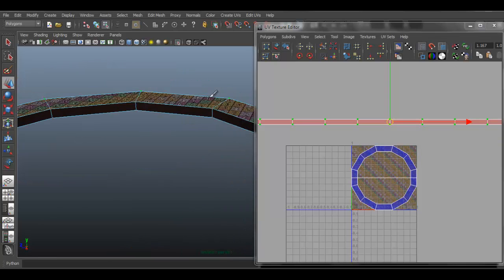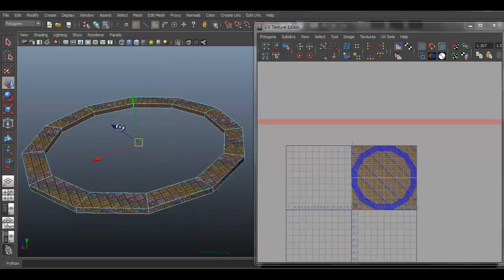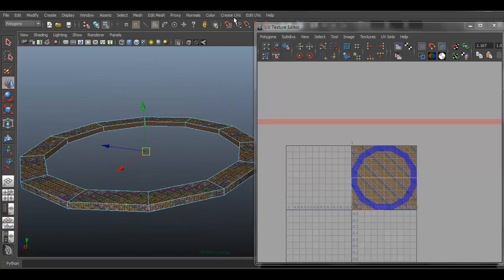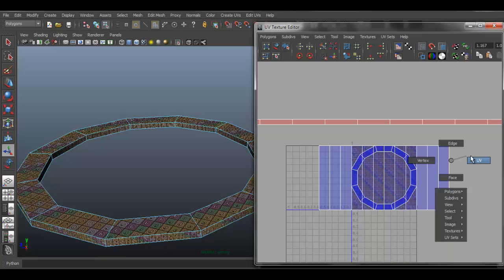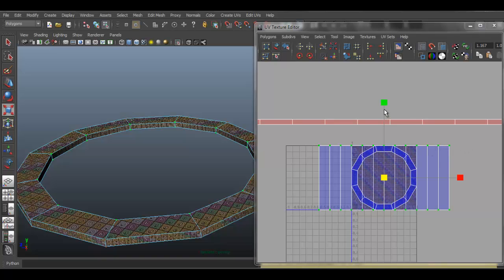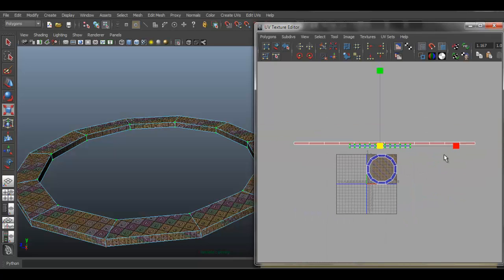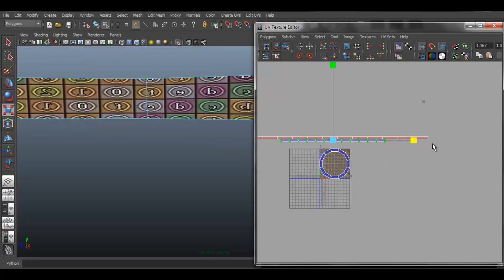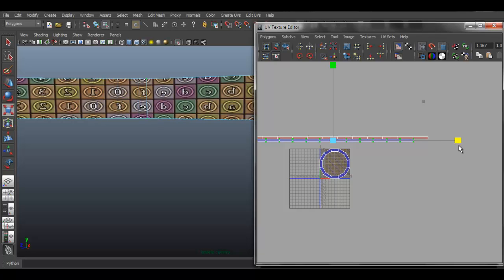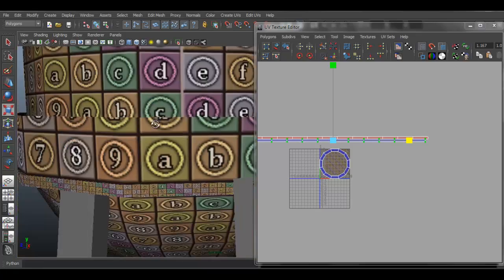Okay, let's go ahead and do the same thing with the inside face. So the faces from the inside I selected. Go to create cylindrical map, and pretty much do the same thing here. Select the UV area, hold down Ctrl, go to shell, press R, scale that down. And look at the model here so that we can see. Okay, so we have that one.